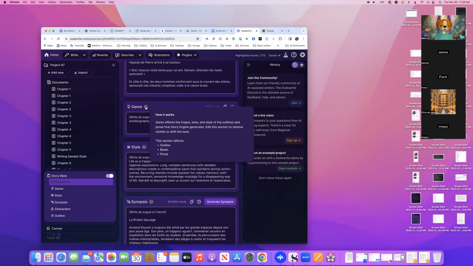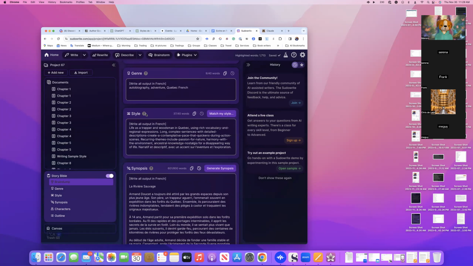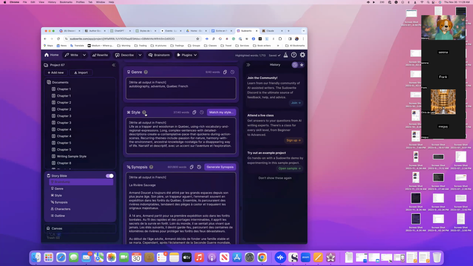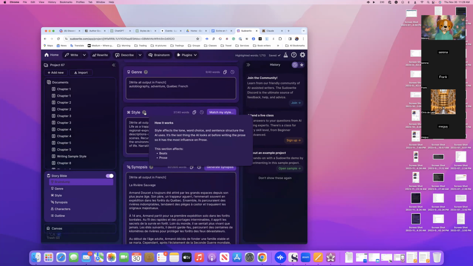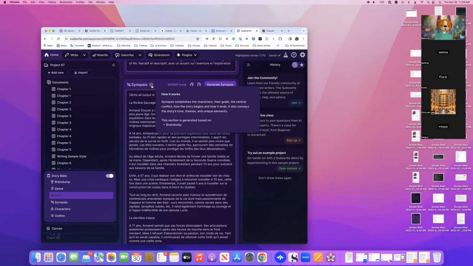So these little question marks are very important to know which box affects the next one. Like the style only affects the beats and the prose. So it's not going to affect your synopsis. Your synopsis takes the information only from the brain dump.